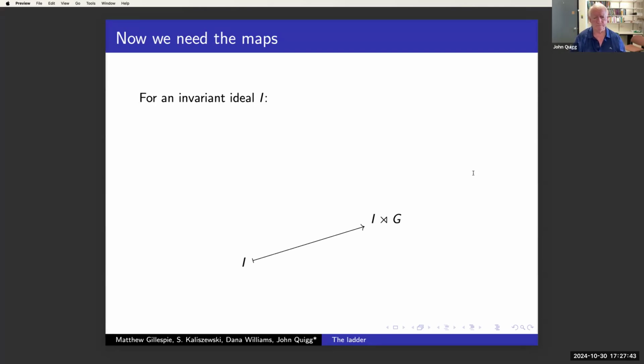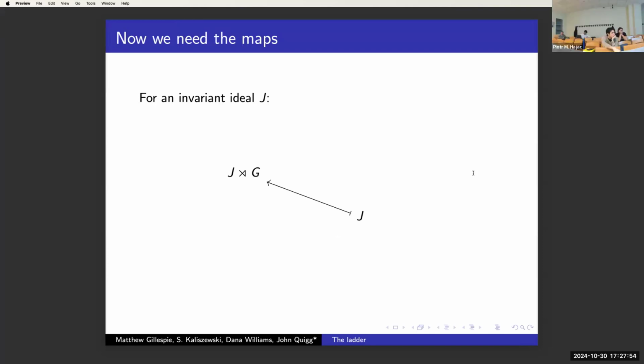So we can continue. But more generally, if you started with any invariant ideal J of the cross product, invariant under the coaction, you could form its cross product, J cross G. And that would be an ideal of the cross product by that coaction. So the duality theory works just as you hope it would.